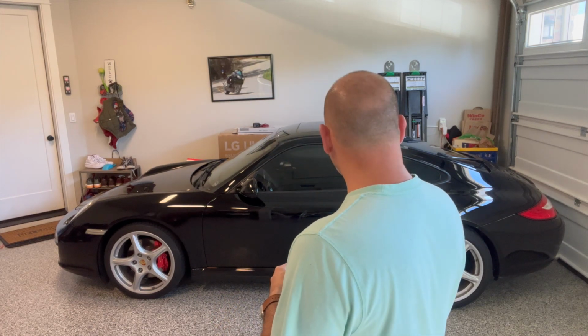So as far as lowering the car, I don't know. The car looks really, really good the way it is.